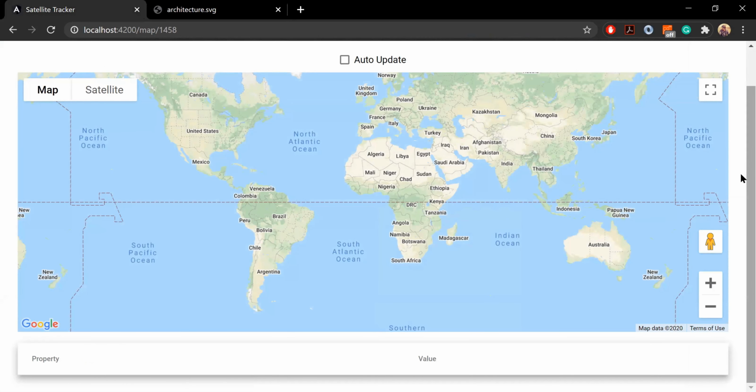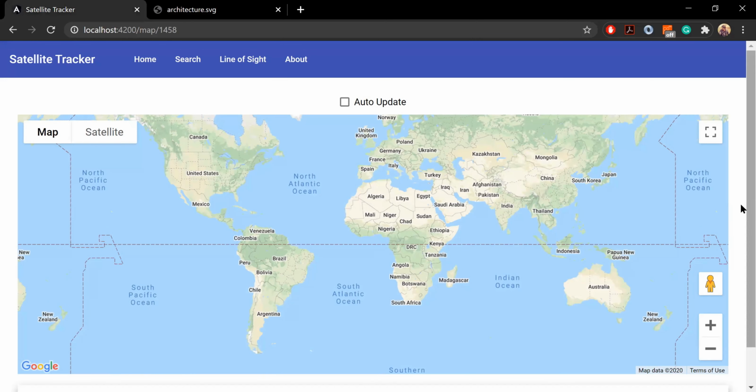Now at the back end, once PySpark has calculated the current location of the satellite and then joined the TLE, SatCat, and location tables, it will return all the data from these tables with the historical locations of the past 6 hours in an aggregated form. And then it will also calculate the predicted path of the satellite for the next 6 hours.